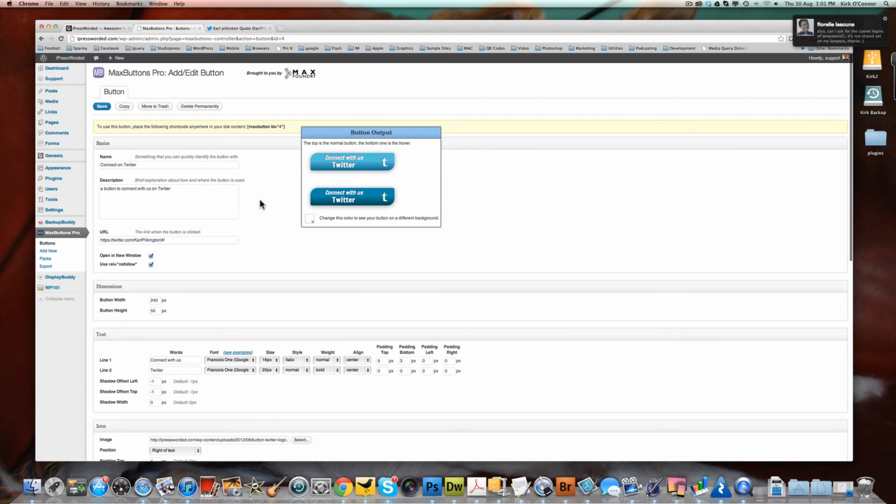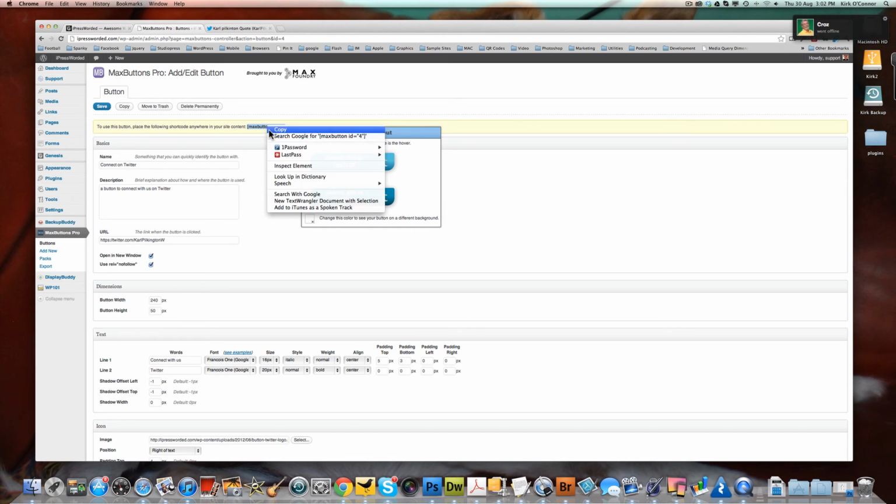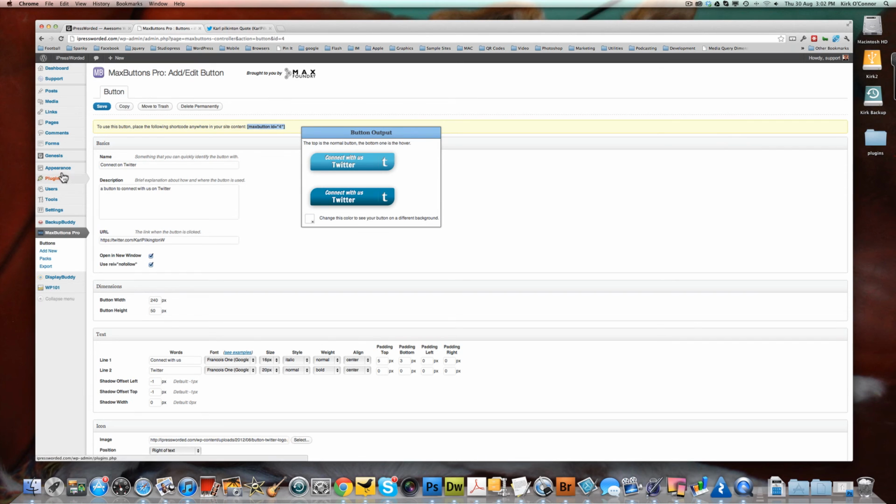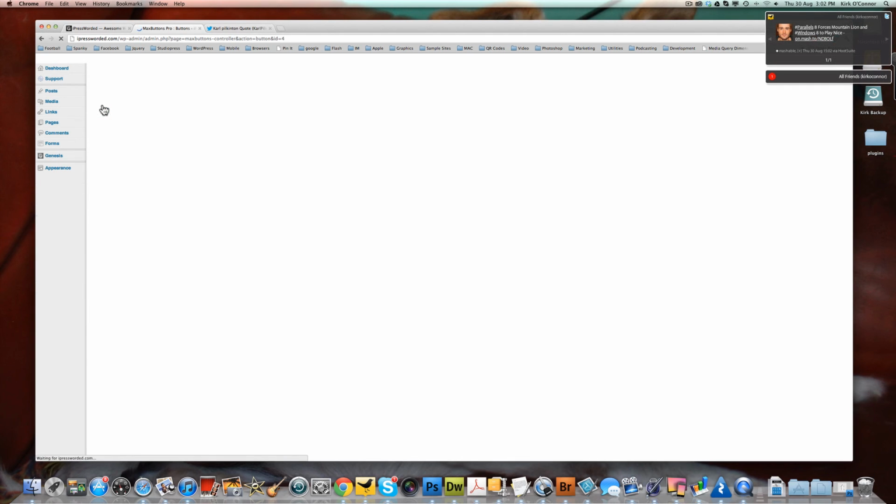Okay, so we are now ready to add our button to our sidebar. What we do is we copy this code up here. This is what's called a short code, which is basically a code that is very short, but it interfaces to a much larger block of code. So shorthand, if you like, hence the word shortcode. So what we're going to do is come in here into our, I can't remember if I saved that, so I'm going to save it.